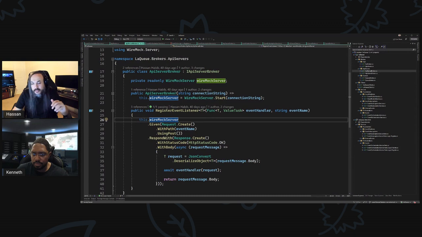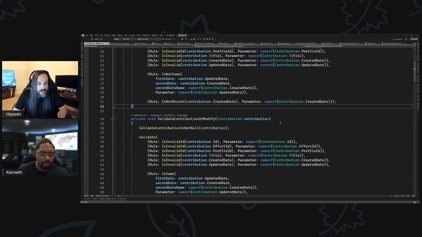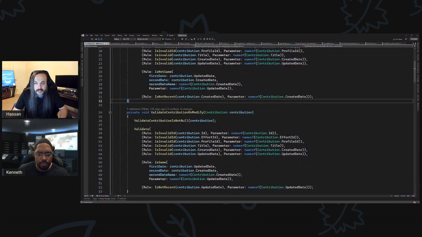So GitFile Core basically takes your commits to GitHub or your contribution pull requests, whatever you're doing, and it basically tries to persist it in a database. So it's very straightforward, right? It goes and says, I need to queue this up and persist this. And then based on this persistence, so let me share my screen here. Let me get a clean copy from master. Here we go. Okay, let's go to master.